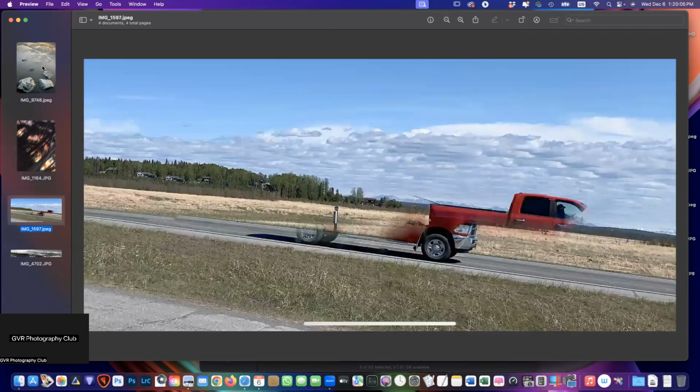Now this, no idea how it was done. It was taken with an iPhone. And I believe they were panning or whatever, but the brakes on that truck are incredible, I'll tell you. I think he slammed on the brakes and then the upper part. Unbelievable. Wait a minute, you didn't take this picture?